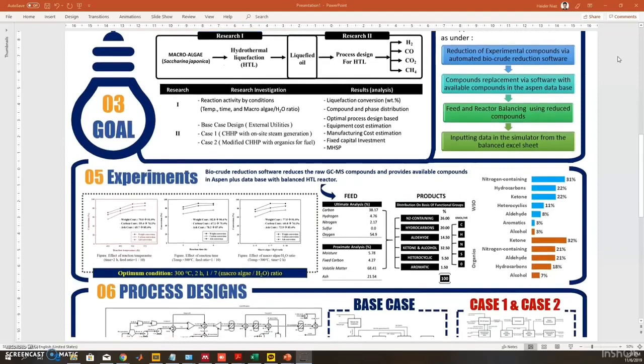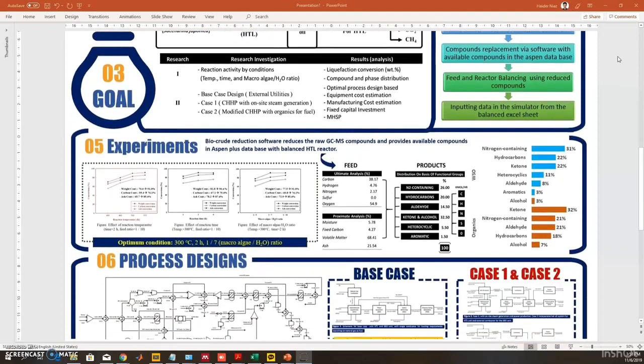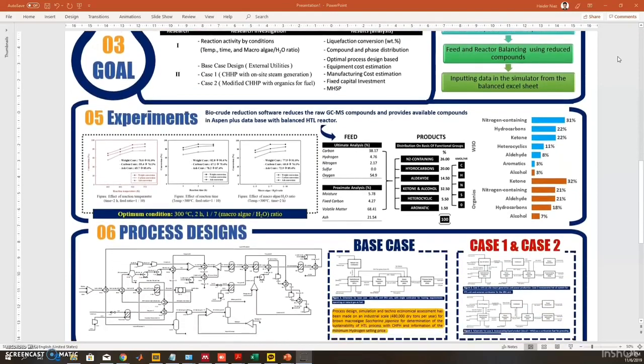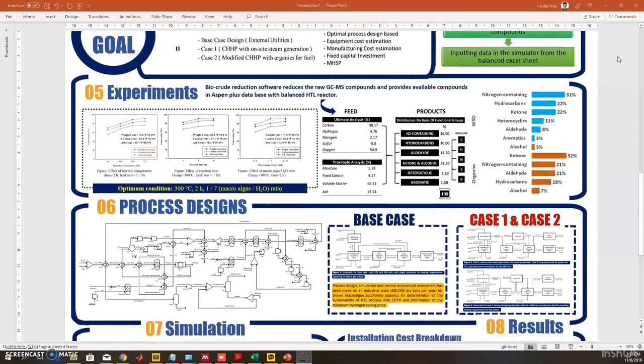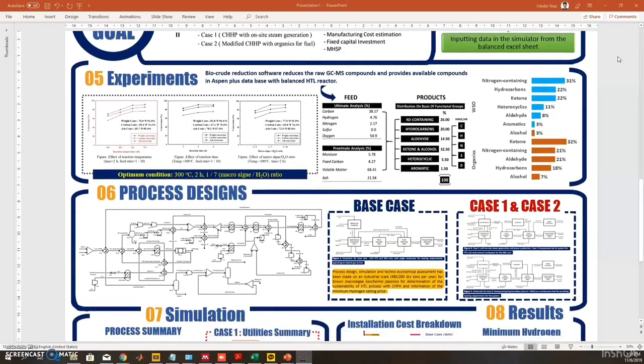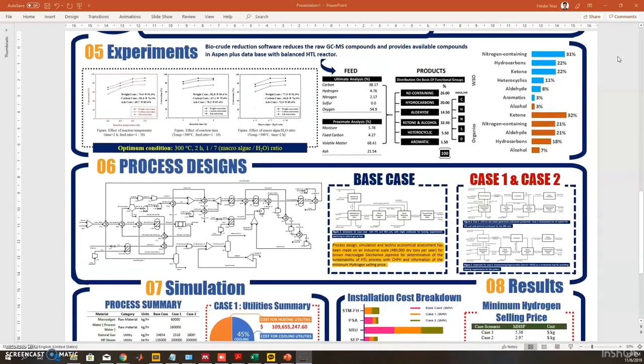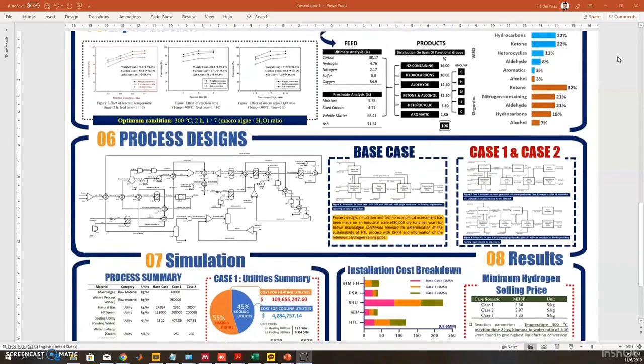My poster consisted of both parts, the experimental part and the simulation part, so I had two sections. Similarly, you can explain the process, how your simulation went or how your experiments were performed, and then give a brief summary about your simulation or experiment, and following that, a summary about the results.